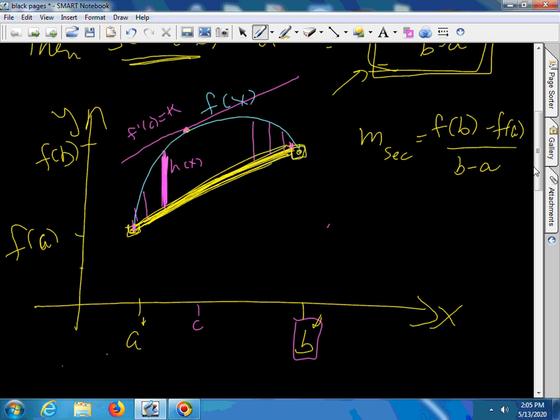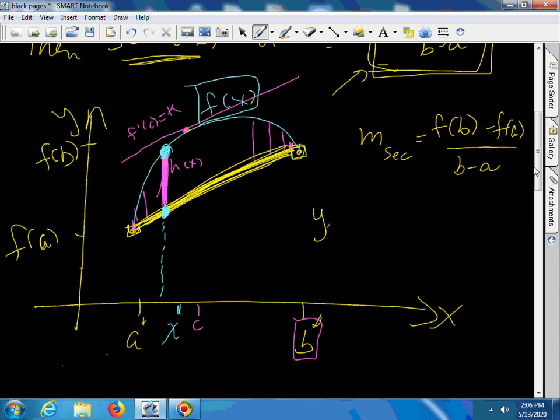Okay, so now we need to know what this distance is. Basically, it's going to be this height minus this height. Well, I know this height up here. For this given x, this height up here is f of x. Now, what is that other height? Well, that's the y value of the line. We need to find the equation of this line. Okay, so that shouldn't be bad.